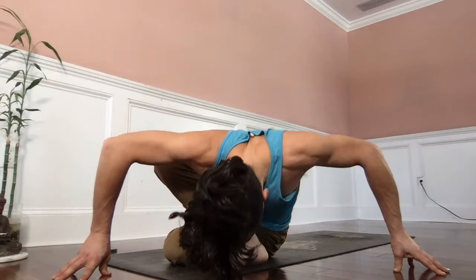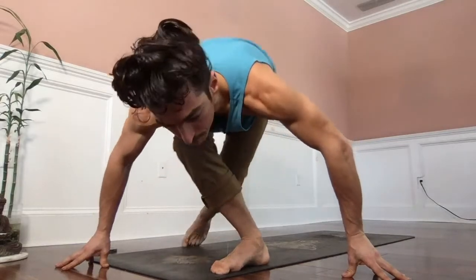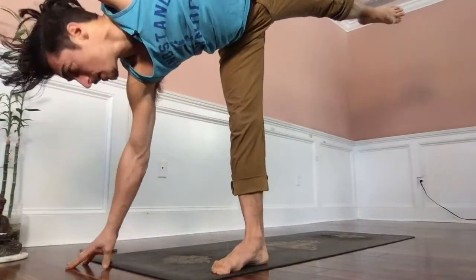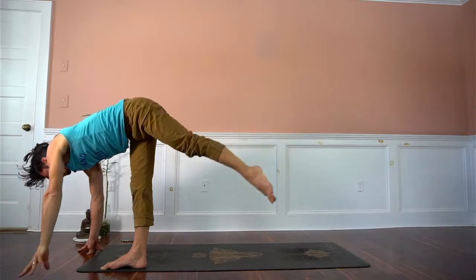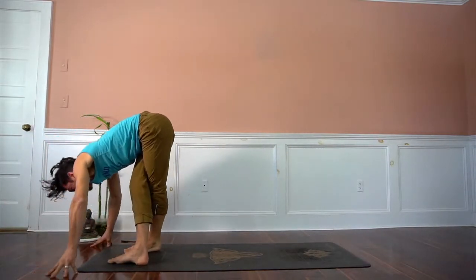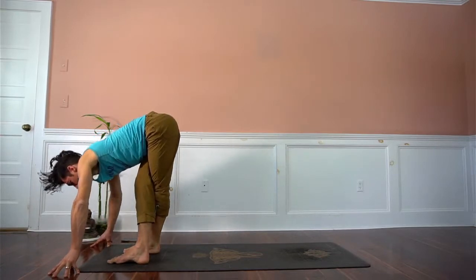Inhale, rise. Right hand to the right. Exhale, shift your weight. Inhale, reach. Ardha Chandrasana. Exhale, cross your left foot behind the right. Inhale, lift your chest. Exhale and bow.